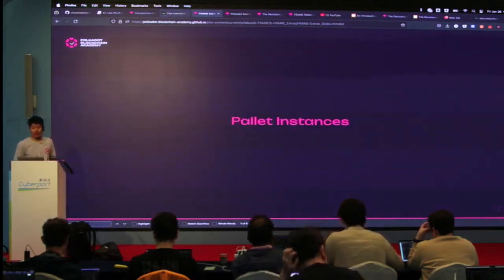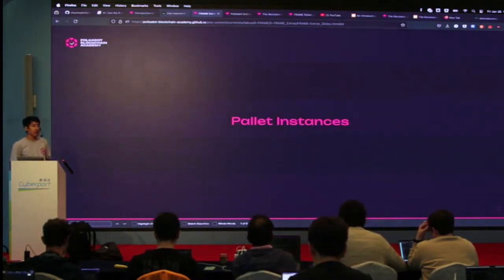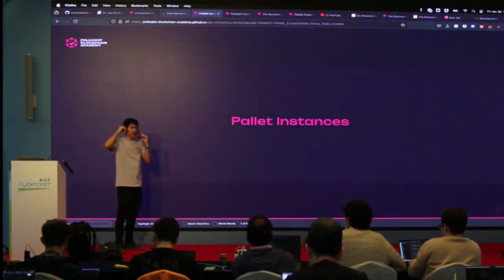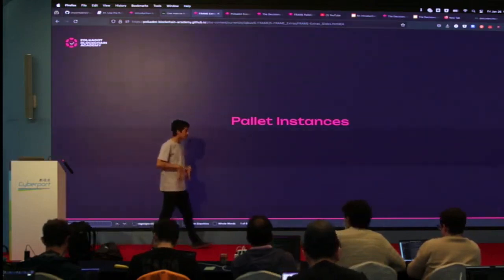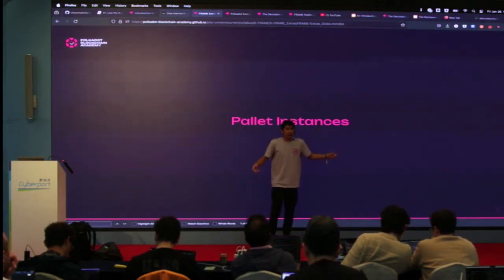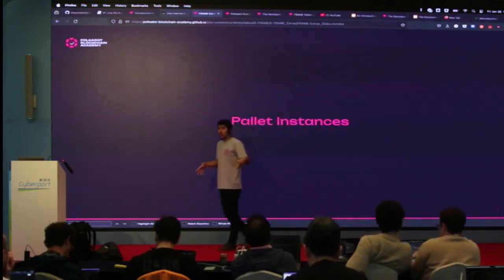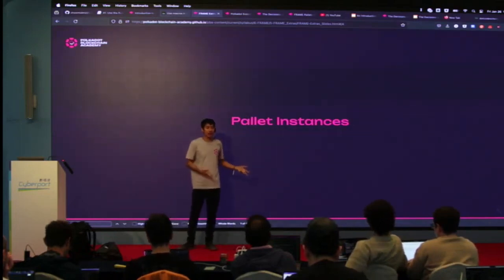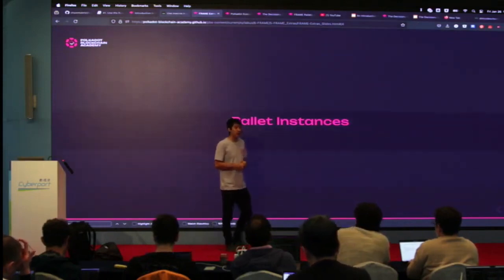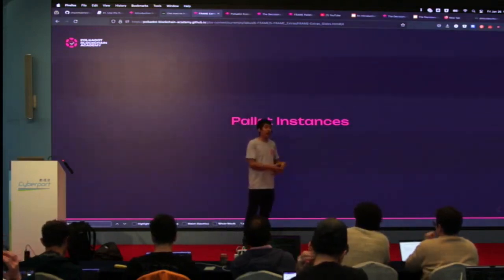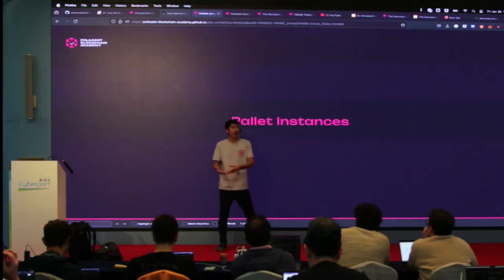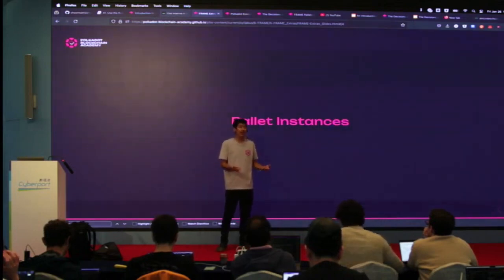All right, the last topic is palette instances. So, what is the goal of palette instances? I think someone in chat already asked, and I didn't answer, but this is my opportunity. You have learned how to create these awesome, modularizable palettes. You might want to actually use the same palette twice inside of your runtime. I'll give you an example. There is a collective palette, which is what is used for the fellowship. You might want to create a developer fellowship, and also a marketing fellowship, and also a business development fellowship, or whatever. You could use the same collective palette multiple times.